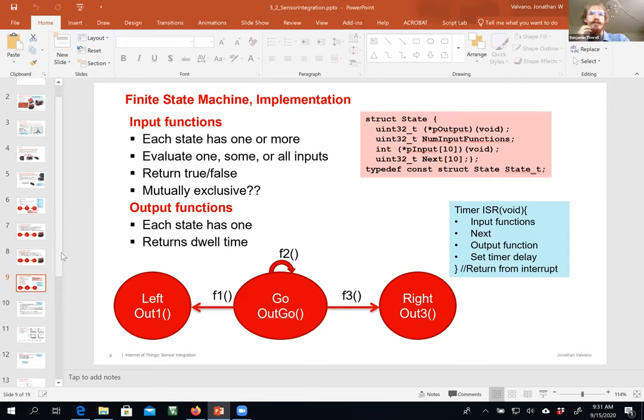Your state is your memory. So if I want to record, say, an eight-bit number, I'm going to have 256 states times whatever else I've got. That's really its limitation. It's not the right way to record a lot of information. Now, obviously, like I said, you can make a hybrid machine and store the data in a regular global. All right.